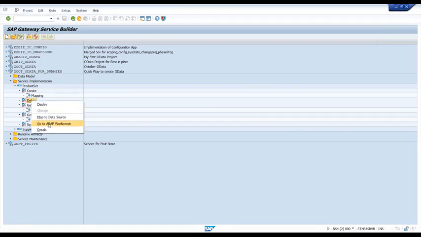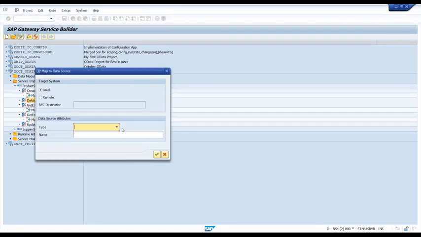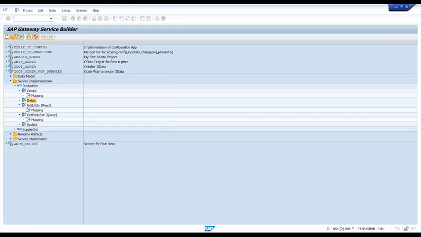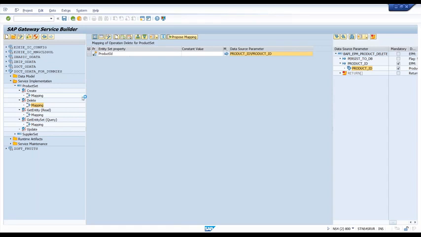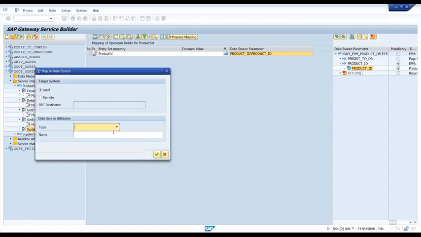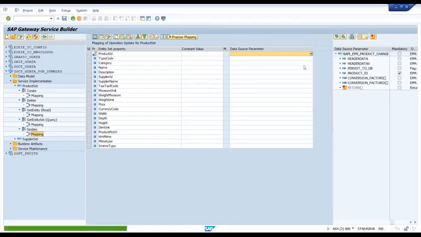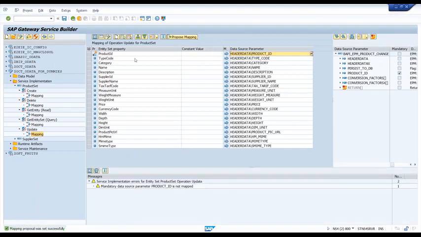So just implement the delete and just pass in here the product ID. Save. Update method. That's what happens when multiple windows are open. Propose mapping.